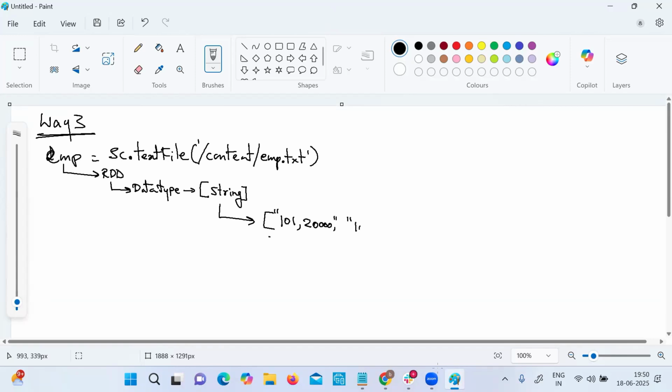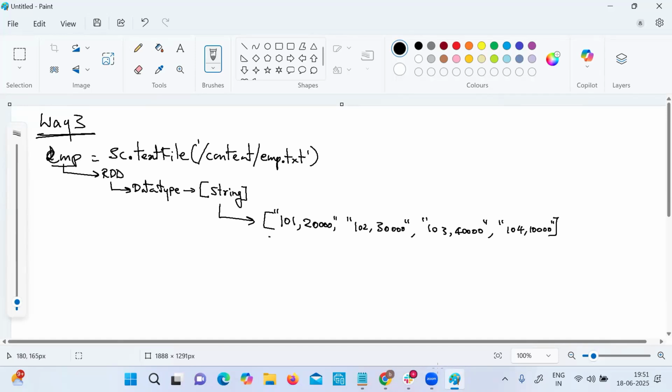Second element, 102, 30,000. Next, 103, 40,000. That is the third element. Then 104, 10,000. Understand?